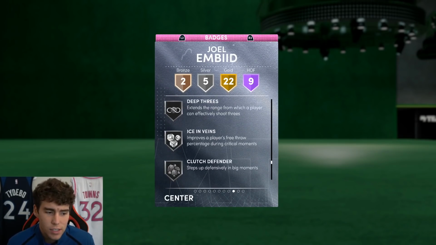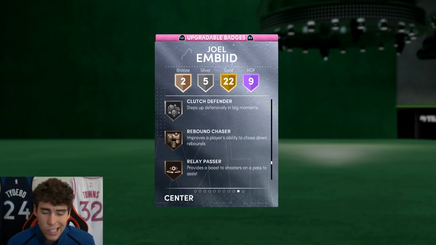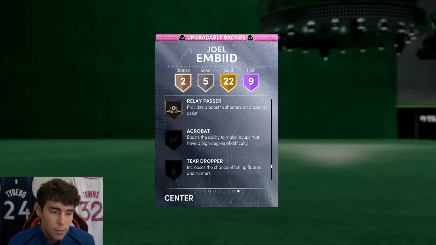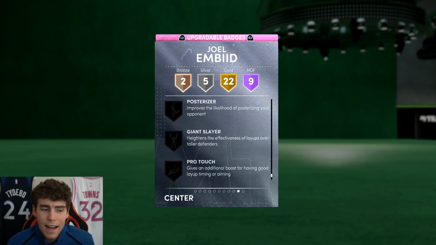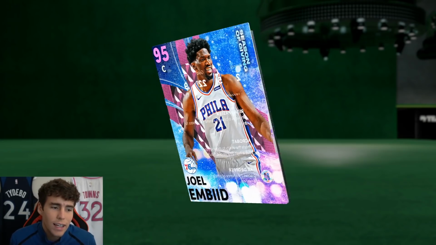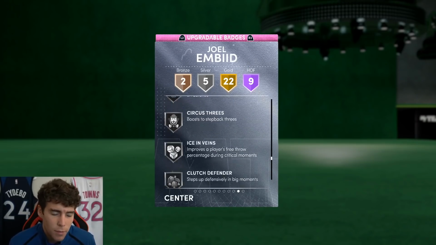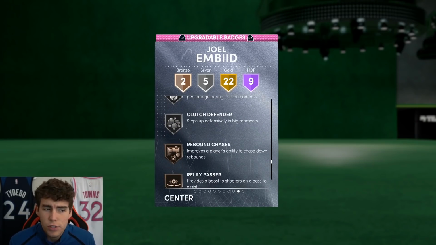He does come with this silver deep threes badge, which is very important, as well as the bronze rebound chaser. Now that's a badge you're going to want to upgrade on Joel Embiid, as well as adding clamps probably. But what he comes with is basically all he needs. You're not going to need to apply any badges really to him. You might want to upgrade a couple of them, but that will be about it for Joel Embiid.